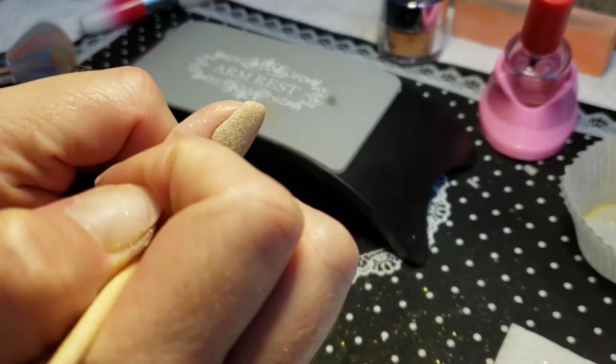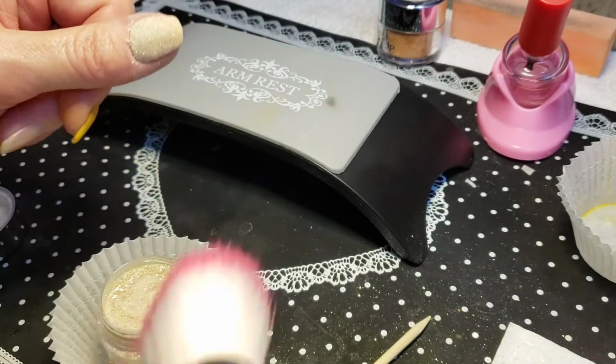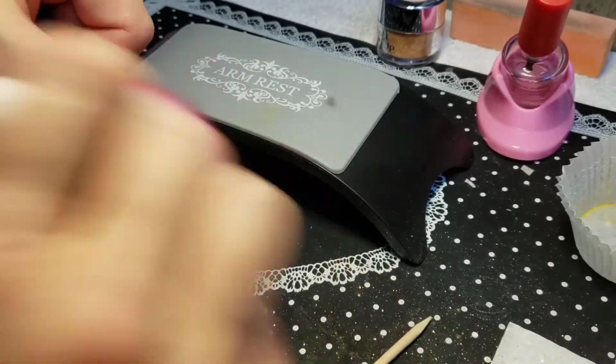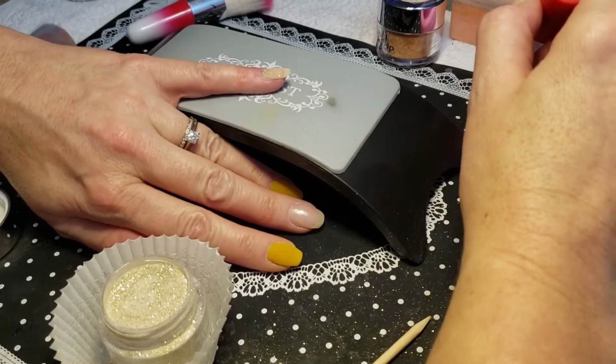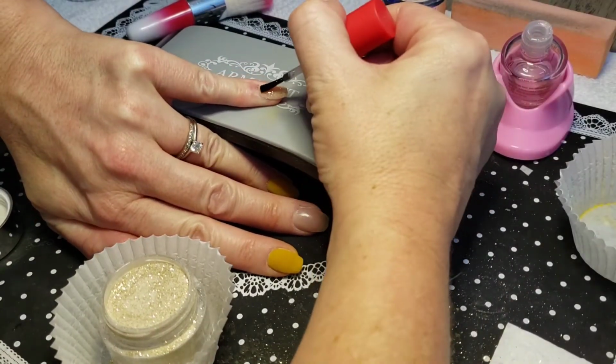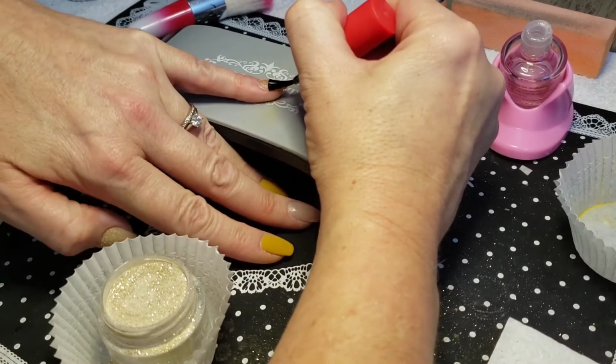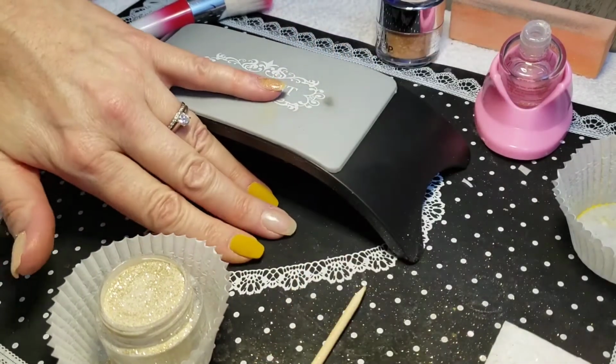I'm going to speed up the video here for the next couple of dips so that it's not so completely repetitive for you. That way you can still watch it and see it, just in a little bit faster time so that the video isn't forever long. And just a reminder, I did 3 dips on each nail. And I'm also going to let you watch in silence.